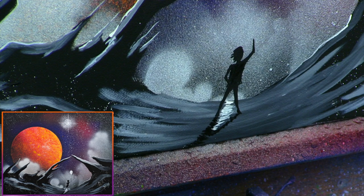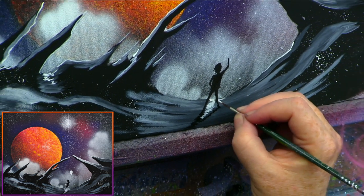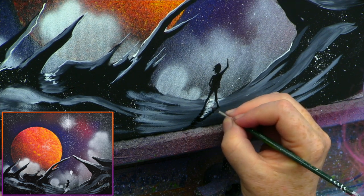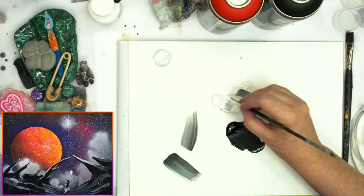See that? That makes it feel a little bit like a spacescape. You can take a little of this up here, outlining that foot into the side here. Just saying that there's a path of light.